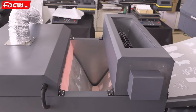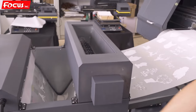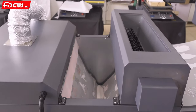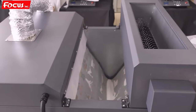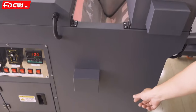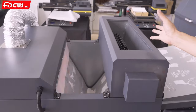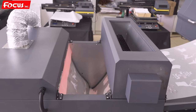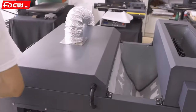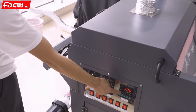After the machine start to print again, then the film continue to load to the powder supply system. So remember, we must put the powder to here and to here. And also the circulation powder, we put back to the dusting box to circulation using. And also we must be sure the baking system is working. We keep the 100 degree for baking.